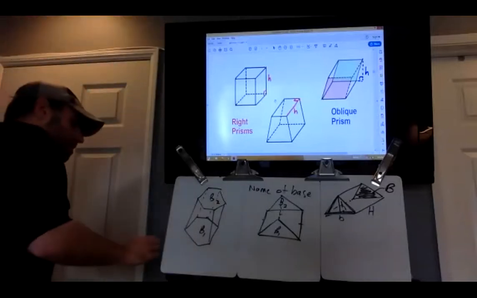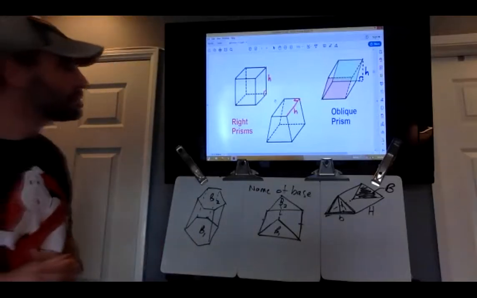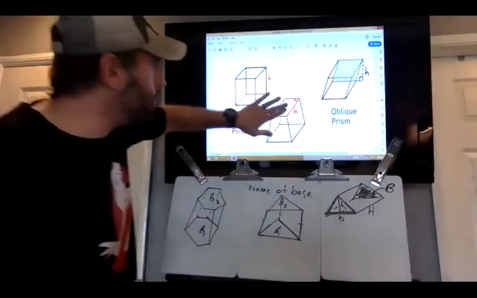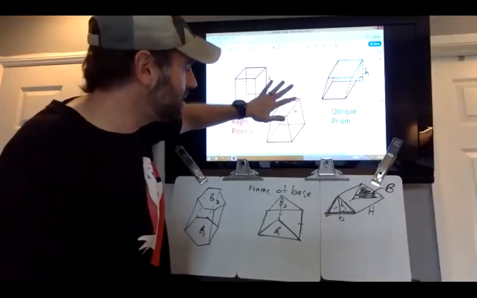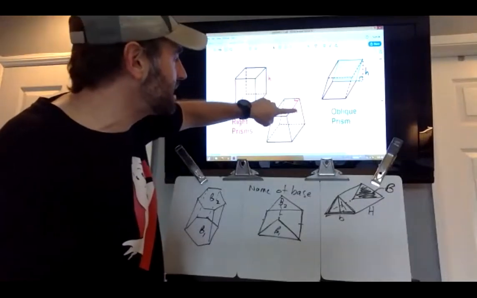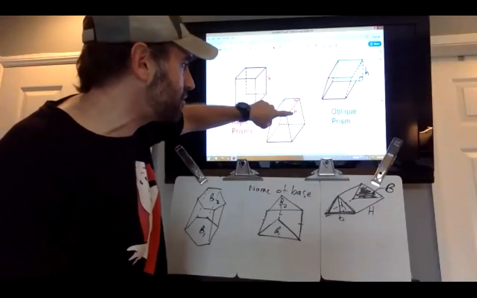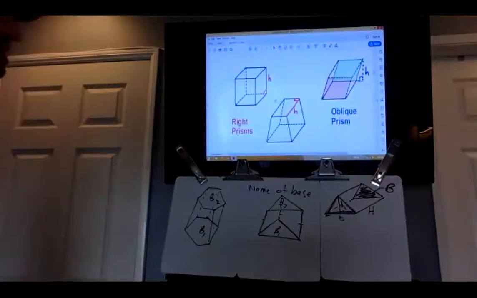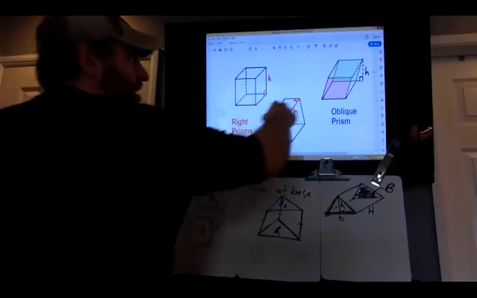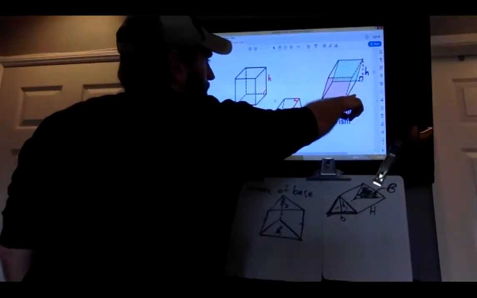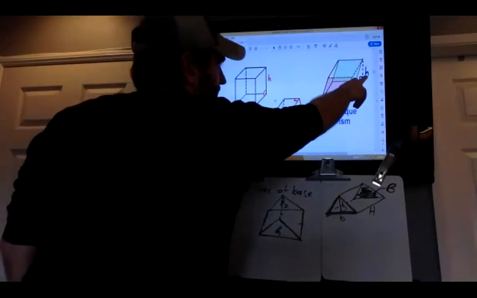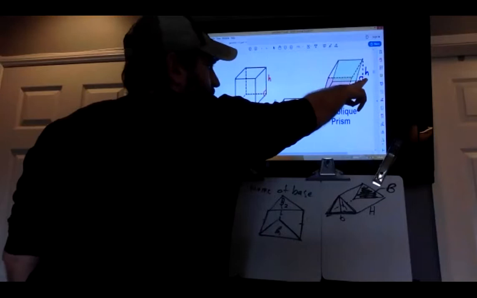Okay. For the trapezoidal prism, would you find big H by averaging both H's? Wait. That is big H. I call it that, but this is from the textbook. They don't do that. I do that. So I don't want to mix you up there. That should be big H. It connects the two bases at a right angle. It is perpendicular to the bases, right? Or the planes that contain the bases. Yeah, plus the bases are parallel, so both H's are going to be identical. Now this one, all of these should be big H. That should be big H also.